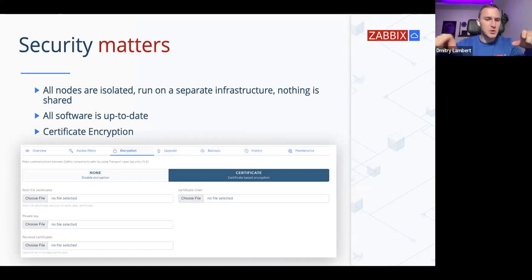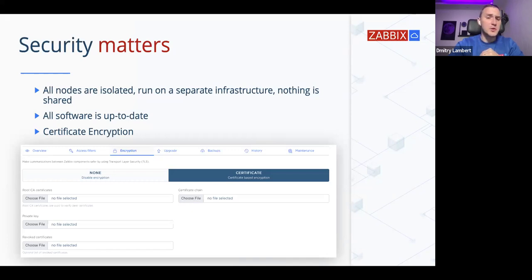The proxy will transmit all the data to the server, which will be responsible to analyze the data, check the triggers, right? And there you'll also be able to see the graphs and then run some actions, escalations, and stuff like that. Which is why it is possible to create certificate encryption between these components.